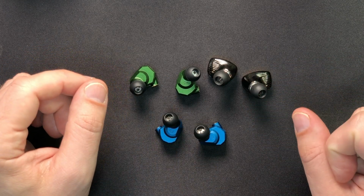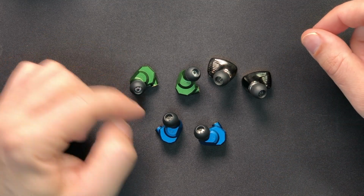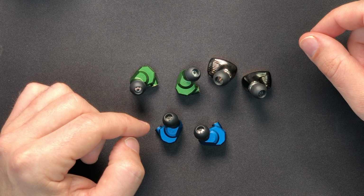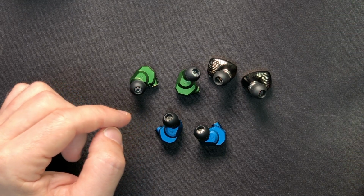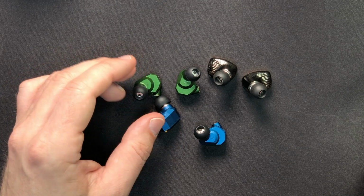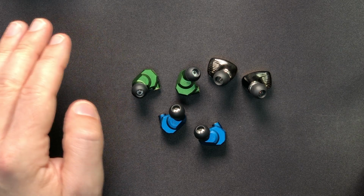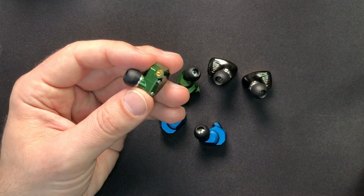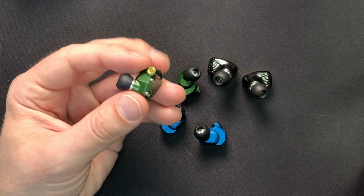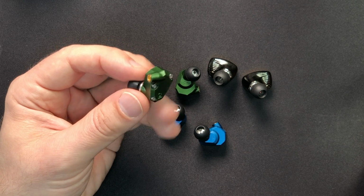But I wanted to give a bit of my general impressions. To start with, you have still a fairly typical Andromeda sound. You still have a little bit of warmth towards the mid bass. They were fairly even in sound, with an even move up from the bass through to the mid range, kind of like the old style that planar dynamic headphones were, like the Audeze LCD2s. Maybe closer to the LCD-X, which had more treble.